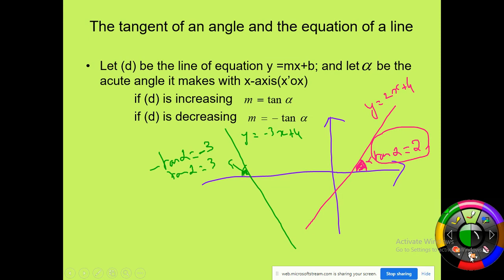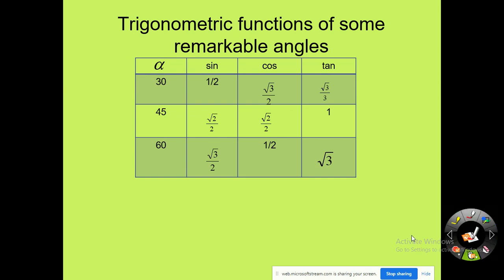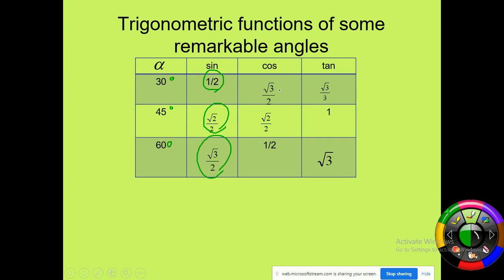Still have one more piece of information. This is my famous table. Those are the known angles, and I need to know what is sine of 30 degrees. You can find those values from the calculator, but some of you don't have a calculator that gives the value. So how are we going to find sine of 30, sine of 45? I will give you a trick. Tangent, forget about it, it's sine over cosine. I care about sine and cosine. There is a trick to memorize it.